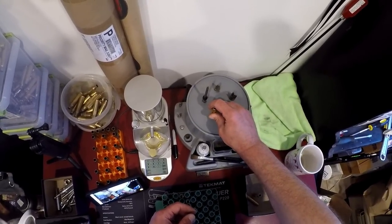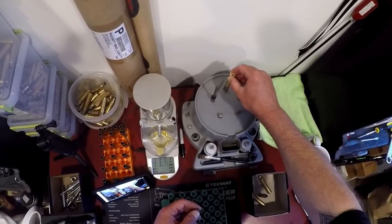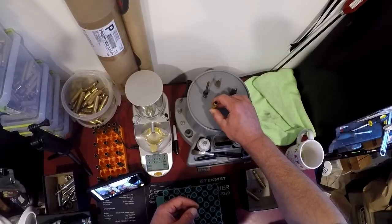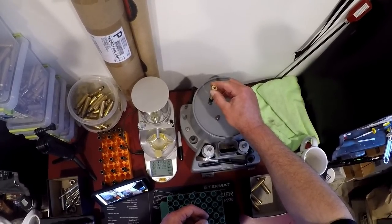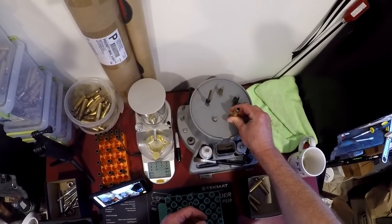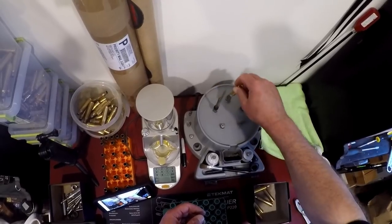Pretty clean. Just run it in there for a minute. Nice. Feel that one dripping a little bit.